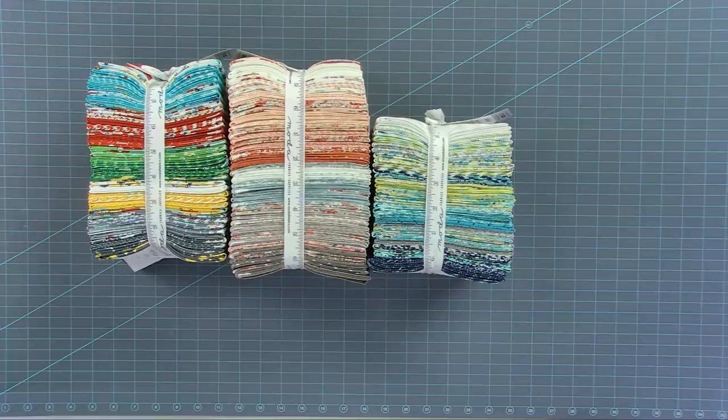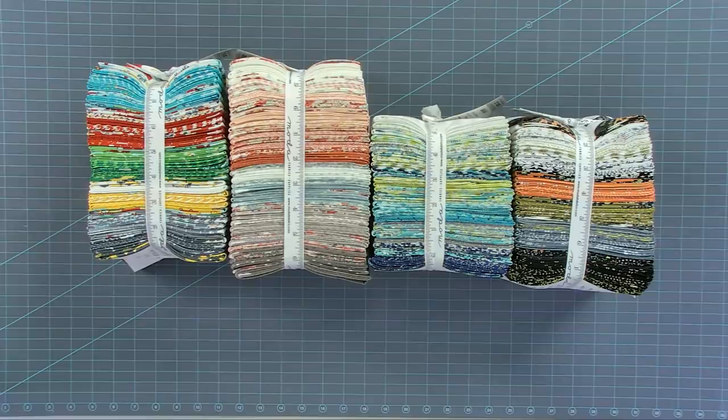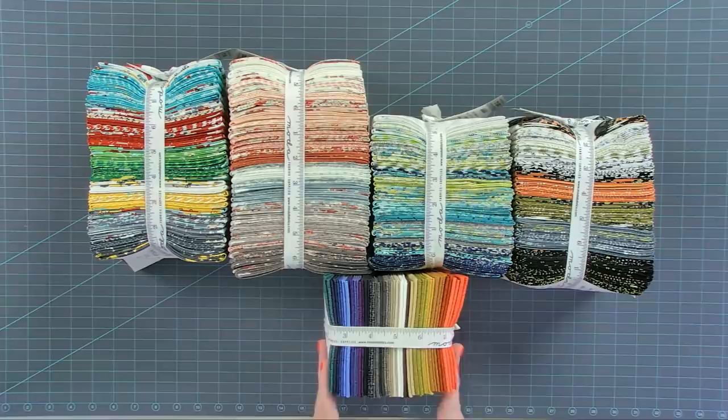This is Dwell in Possibilities by Ginger Burr. Also so pretty. And it has got a lot of metallic. It's really, really pretty. And the last one from Moda that we got this week is Thatched. And last night, we also received the Thatched yardage. So that is now online.